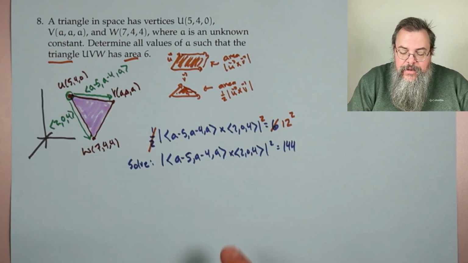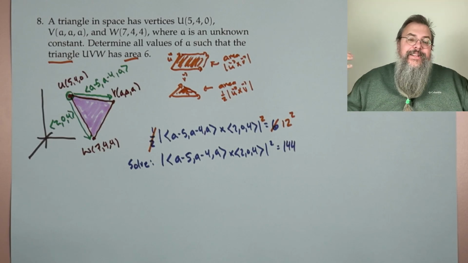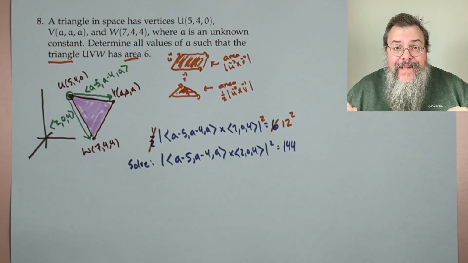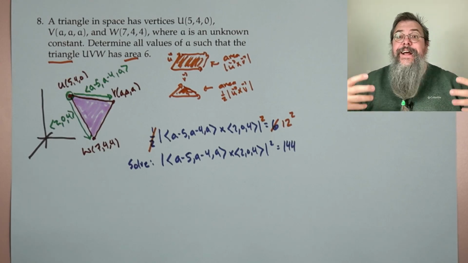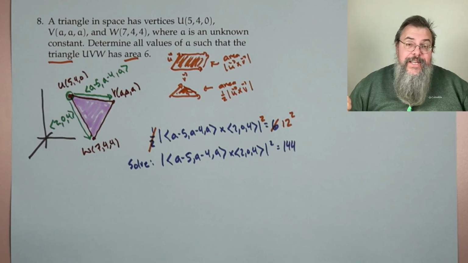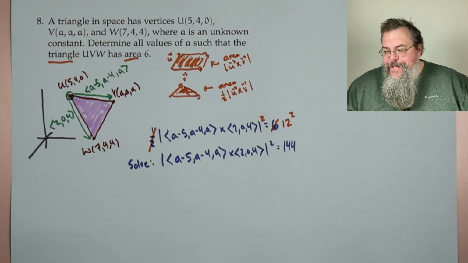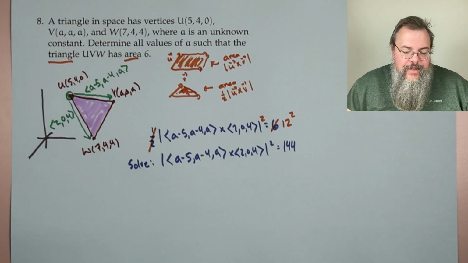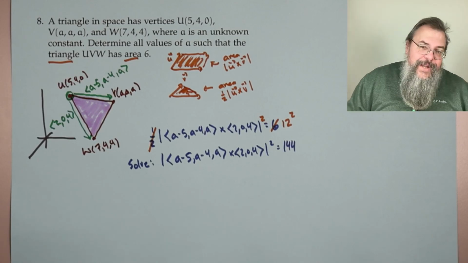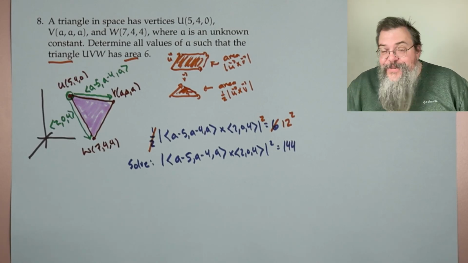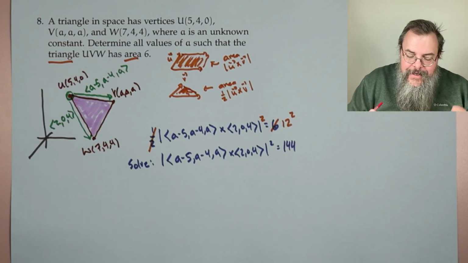And you might say, well, wait, how can we do it? We have a's. If we don't know a, how can we take the cross product? And the thing is, a is an unknown, but that's okay. We're allowed to use unknowns in cross products. Cross products are very resilient. It'll be like, you don't know it? That's cool. Just write it as the unknown. Solve for it when you can. And if you like, go ahead and send me a letter and say, hey, cross product, I found that unknown I was looking for. And cross product will be like, I knew you could do it. I believed in you. You're awesome. Because you are awesome.